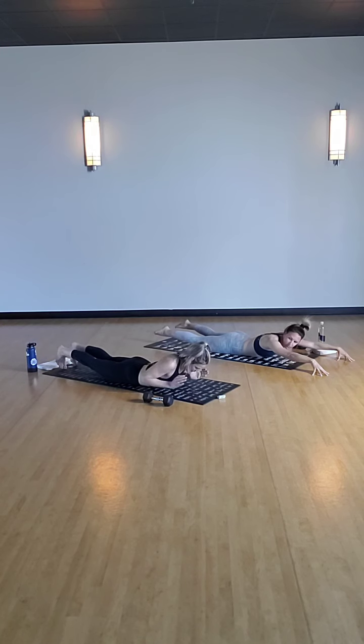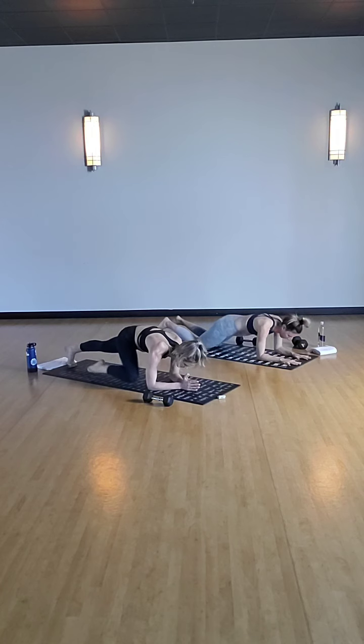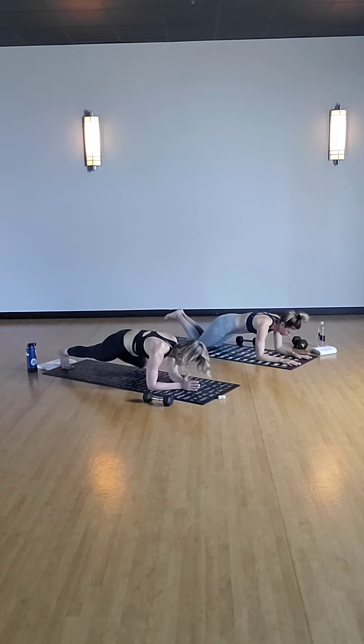Time to bring the elbows back, and we're gonna find plank again. Elbows are down. This time we're going to pull the knees to the shoulder. We're going to step back into plank. Pull the knees into the shoulder, step back into plank.